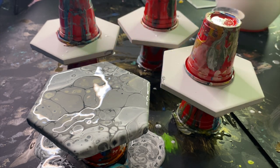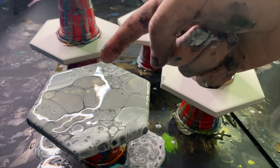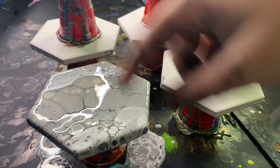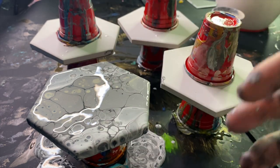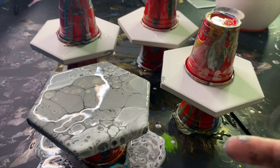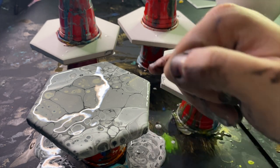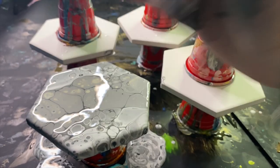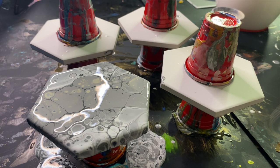Okay, I'm not going to do too much because we don't want to damage the paint. But as you can see here, there's some lovely bone white coming through. You've got the pure white. The black is definitely a little less existent, but I did put less in there, so maybe I should have stuck with the same quantities of each colour. But it has mixed with the white and created this deeper grey, so I guess you can say that's the black there. But I think that looks lovely. I really like that. Okay, let's do the rest on time lapse and see how they all turn out.